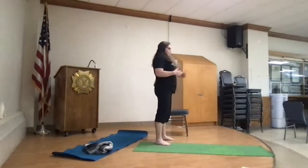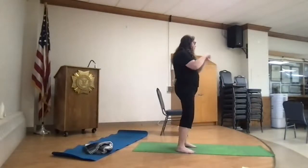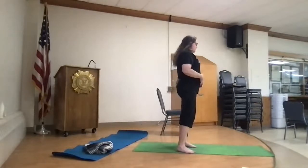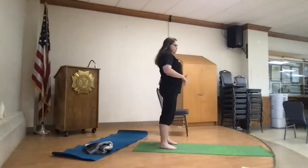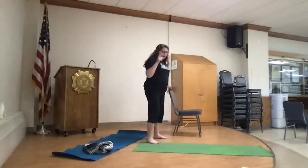So today we're going to work on core. And why is that important? Because I like to stand up and be bipedal, right? If this isn't strong, then this kind of ties in a little bit with the osteoporosis. But if we can't stand up tall, our heavy rib cage smushes all of our lower internal organs. We can't breathe well. It ages us, basically. So we want this nice strong core so we can stand up nice and tall, walk properly, and live longer, happier lives. All right, so grab a chair.